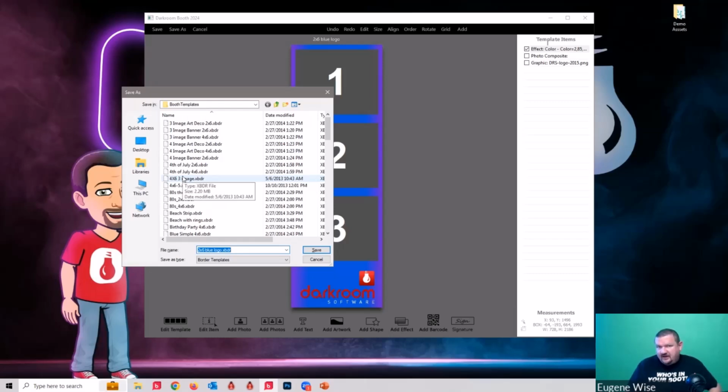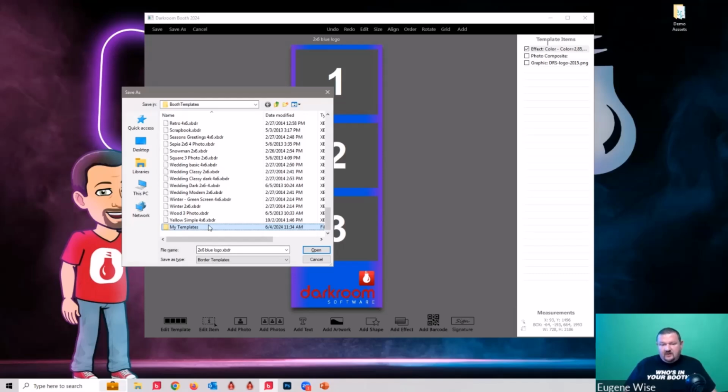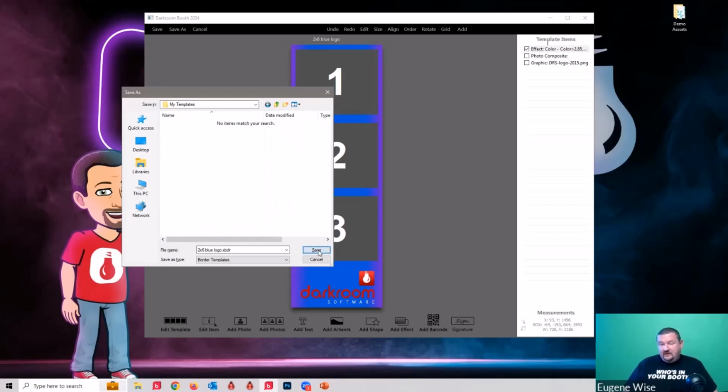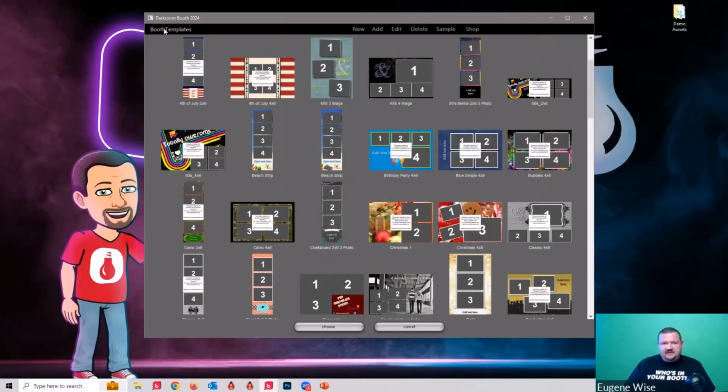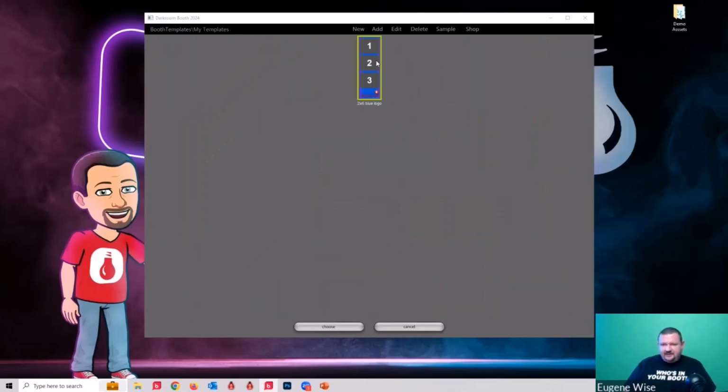And I think that's probably a good place for them generally, but recently we added an option where if you add a new folder in here, you can save your template separately, or you can organize your templates. I'm going to show you with some holiday templates in just a moment. So they're saved. I can't see it in this group because it is saved in my templates.